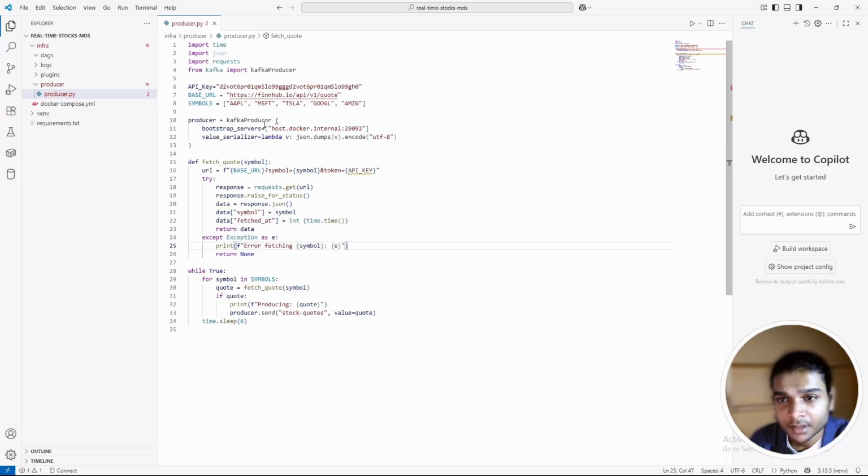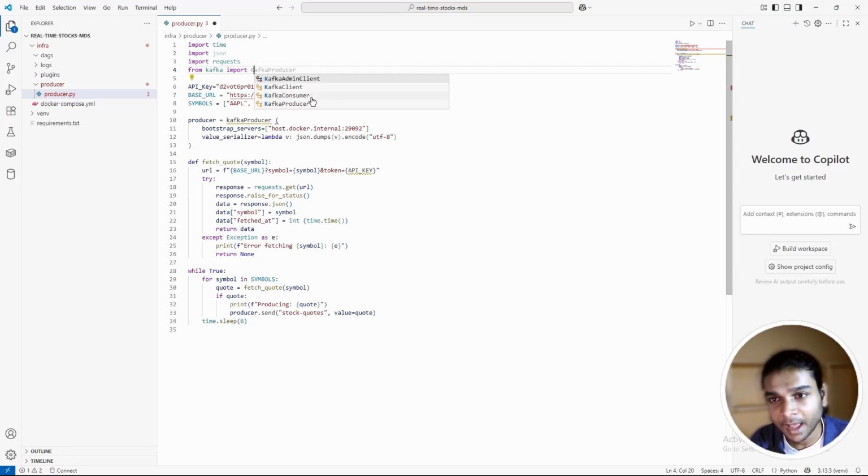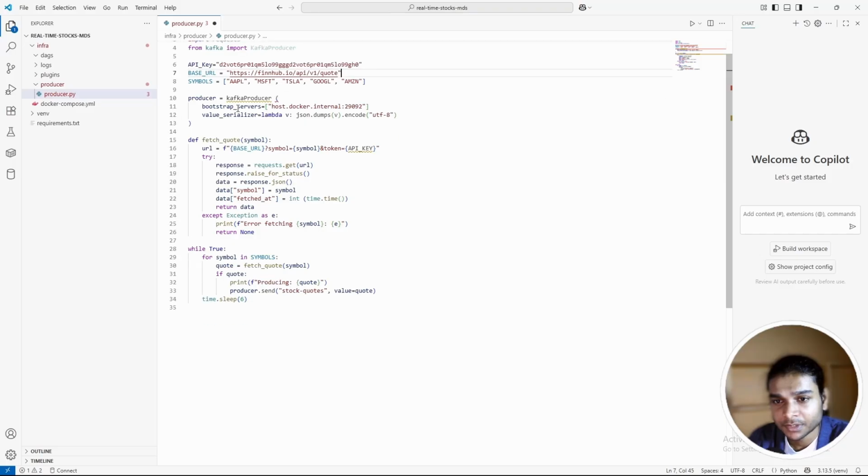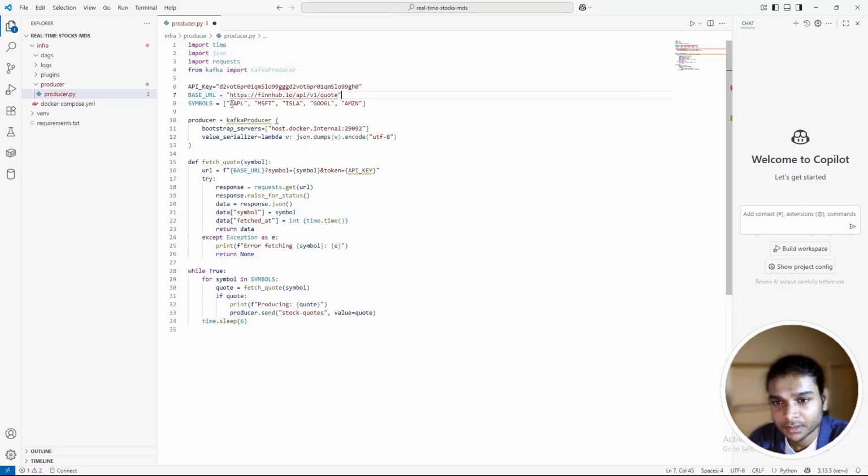Firstly, I made a typo here. This one right here should be a capital K for the KafkaProducer. And I also made a mistake here as well. It should be a capital K, KafkaProducer.